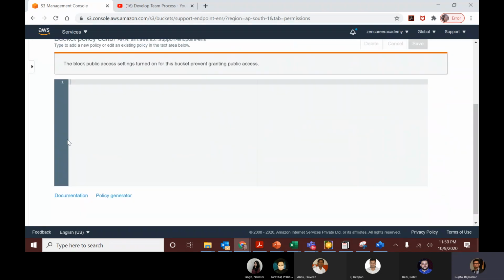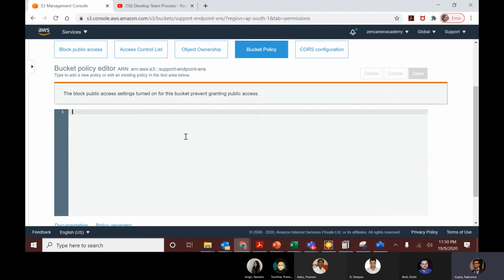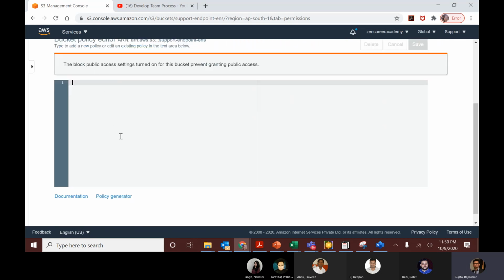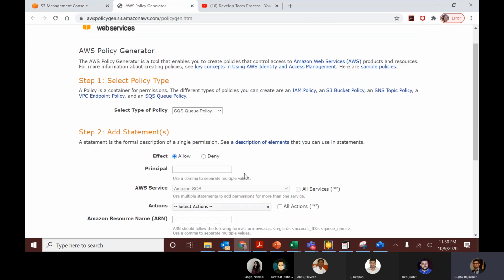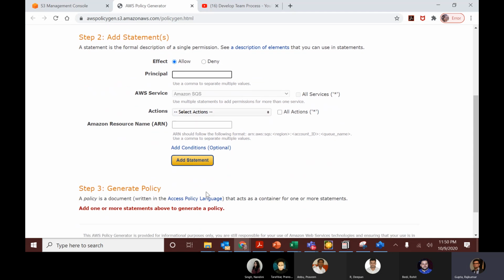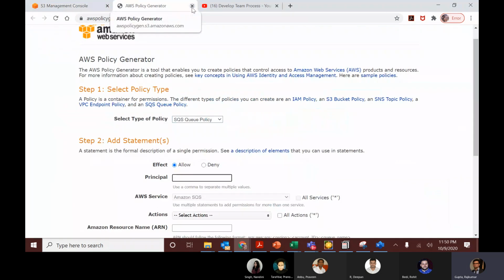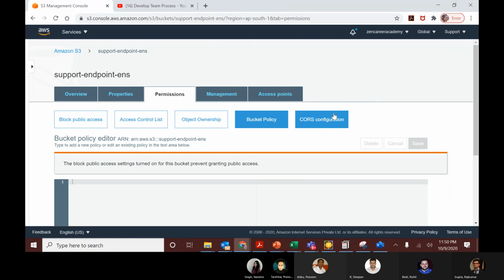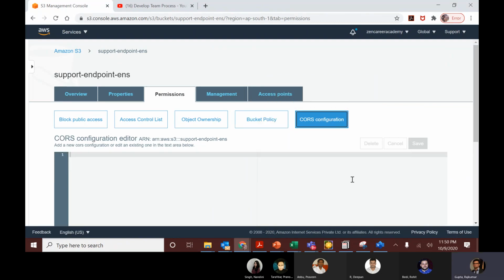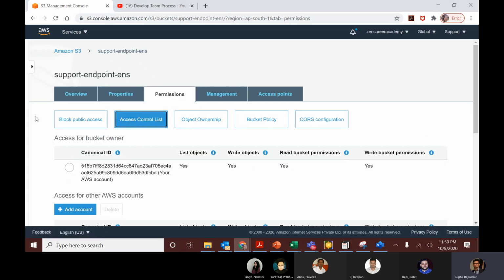You do have the bucket policies. This is purely, in the past, you used to use a lot of JSON files, the JavaScript object notation, used to code a lot of things. These days, technology has become so convenient. You really don't need it, but if you have a JSON file which you want to put here, it comes here. You can use the policy generator and run through the whole wizard using this JSON file and get this configured. And this is again for the dynamic web page, which is CORS, not really relevant these days. Most things are managed at access control level, and we are good with that.